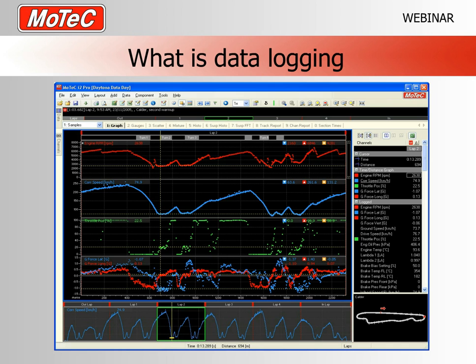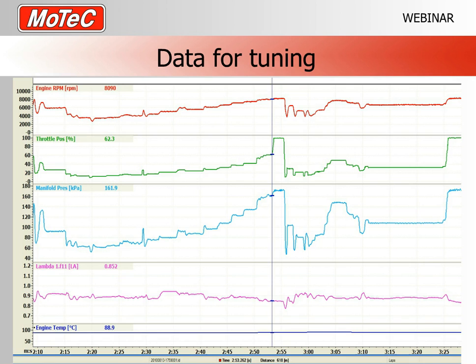Effectively, it's a set of information that's coming from, as I said, sensors and calculated channels. In our logging software, we refer to them as channels. Everything's a channel. Create channels and do all sorts of things with channels. So the ultimate goal is to find out information which is useful, and then to take that information and make physical changes to your engine.